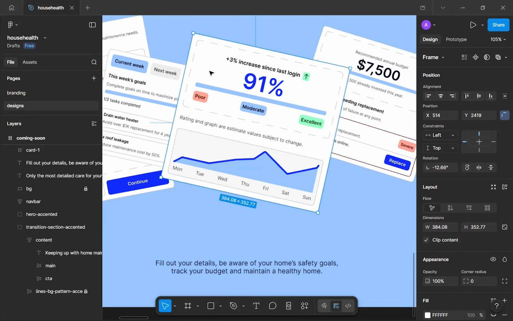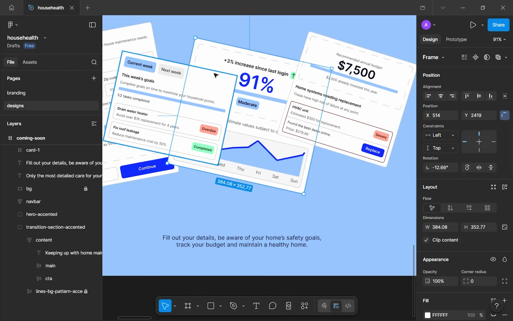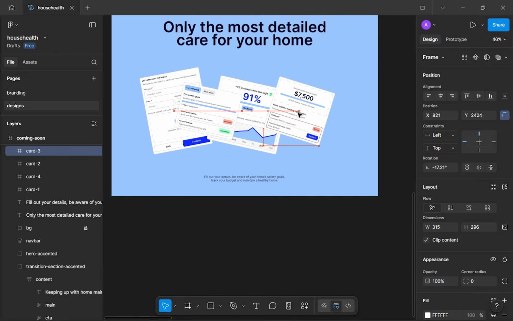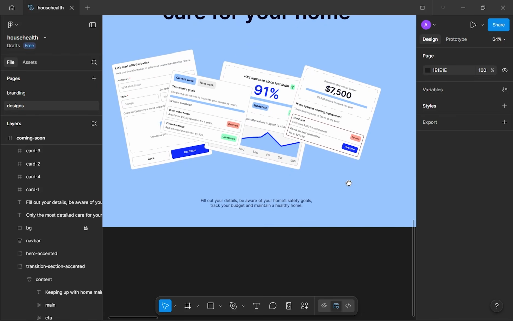It's not showing too much. But I can just put it at the back and it will show the parts of the website design that are most interesting. So yeah, almost done here. Just place it around here. I think it works nicely. So just an overlapped scramble here.